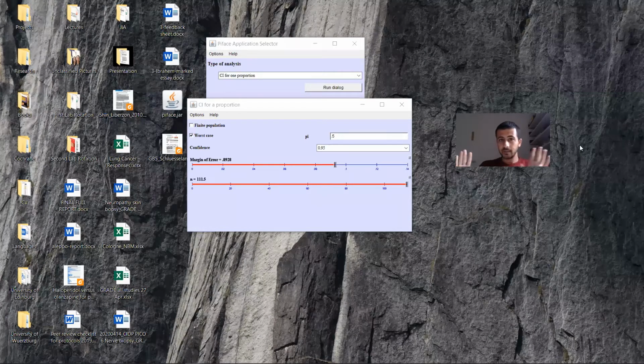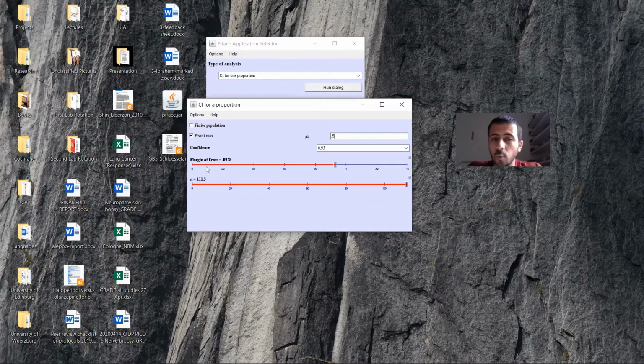So here what I said is that finite and infinite doesn't mean anything for this statement. The worst case, 50%, is different. When it is the worst case, it will be harder to prove that I have a small confidence interval. When I am on the margins, it will be easier to get a smaller confidence interval.